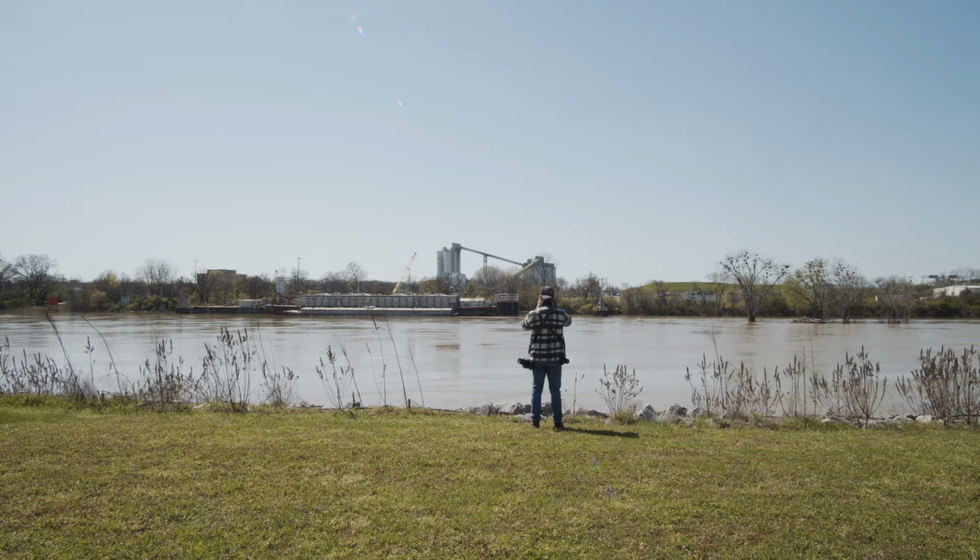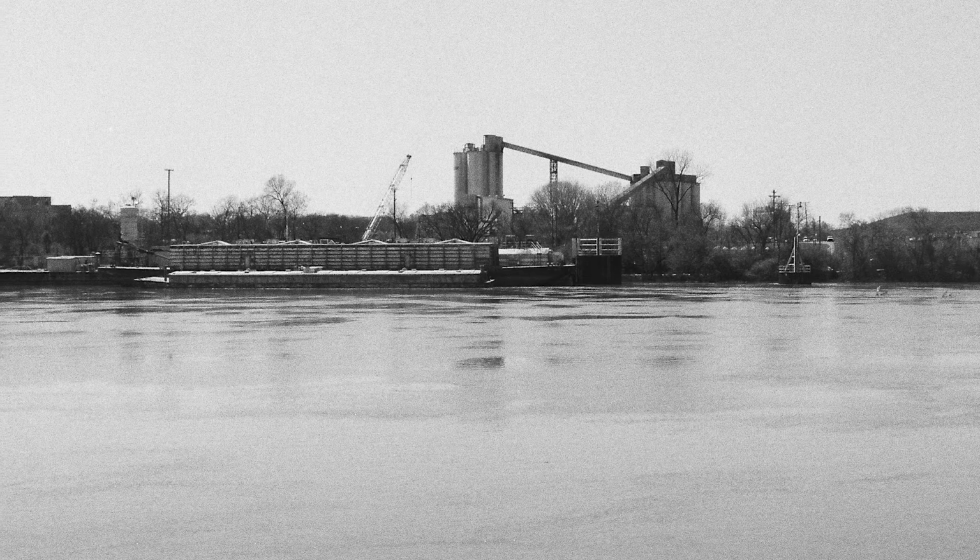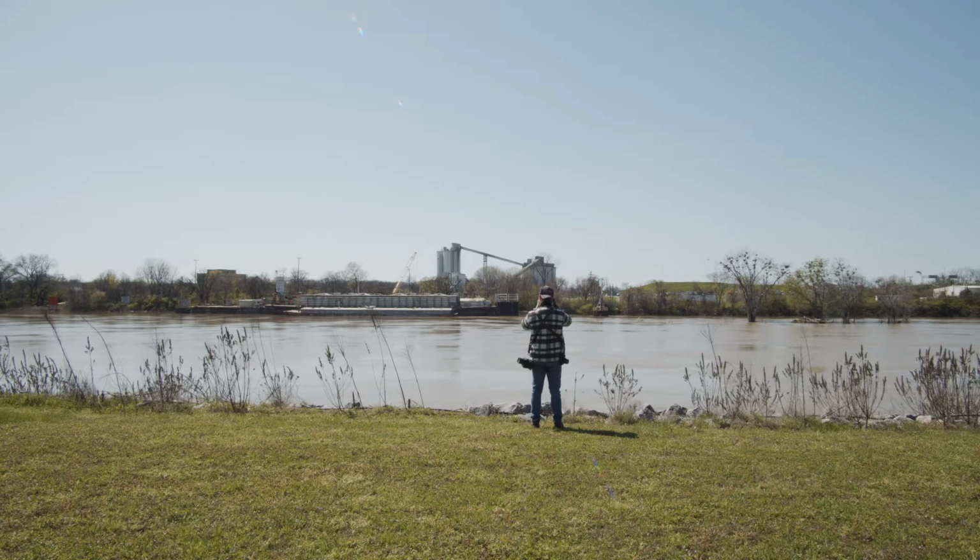All right, let's try one. Now this shot is metering from the Sony. I took the photo that I like from my digital camera, the Sony a7R II, and now I'm matching it with film. So ISO 125, f5.6, 1/1000th of a second. Let's take it.